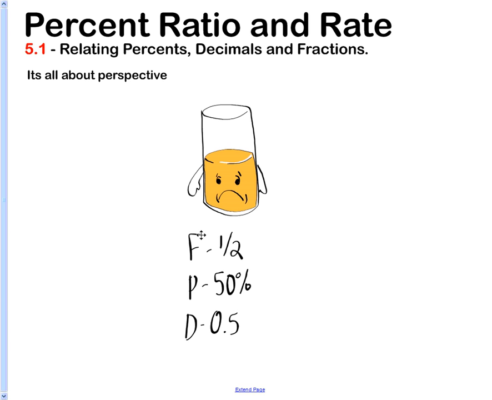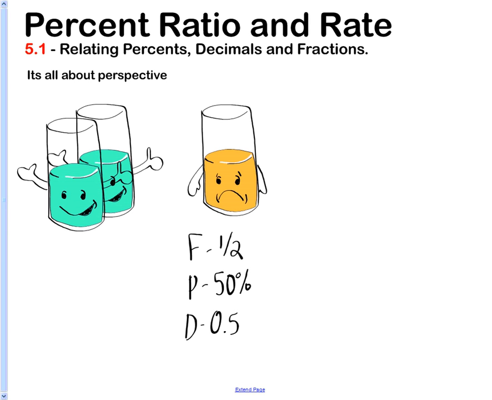If we were to look at it a different way, we could see perhaps that instead of being half full, he's half empty, which would be sad. These guys over here see themselves as half full, and when combined, they equal something completely different. If we take these guys on the left-hand side and represent them as a collective fraction, using the same model as over here, they would be 2 out of 2. So that's 1 full glass of blue Smurf juice. And if we were to convert that into a percentage, we would have 100% of a glass.